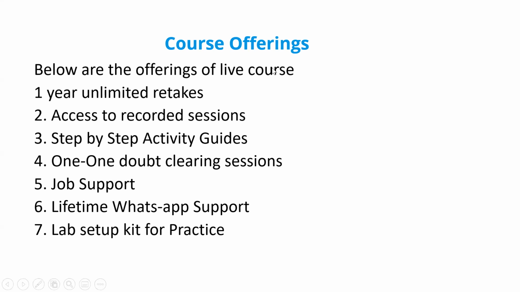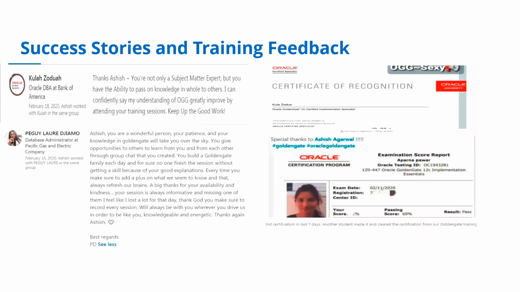And moreover, for practical purpose, you will also receive the lab setup kit for practice. So these virtual boxes which you see, which were there on the machine, you will receive those virtual boxes as well for practice purpose. These virtual boxes come with database software 19C and GoldenGate 21C as well. So during the training, we covered zero downtime upgradation and migration. And there is a question, do you cover GoldenGate upgrade? Of course, we cover. So there are a lot of success stories and training feedbacks available here on my LinkedIn profile. You can always visit my LinkedIn profile as well. So you can go through that.